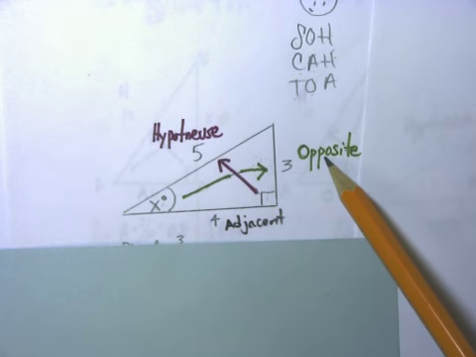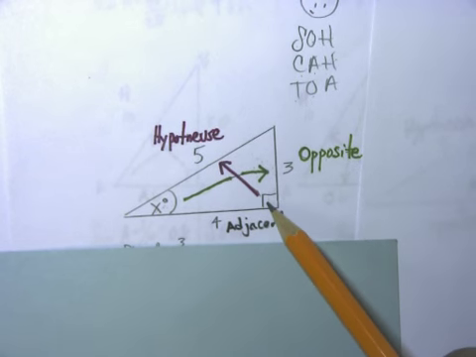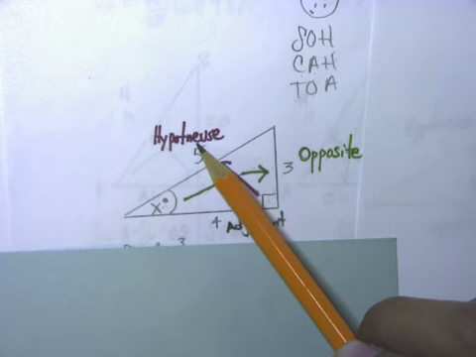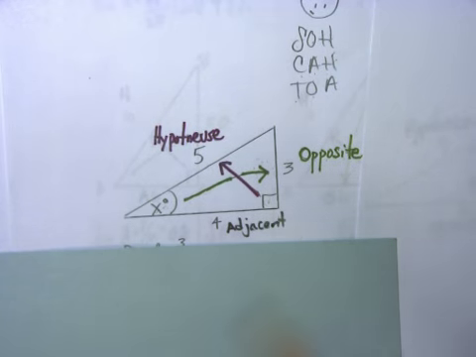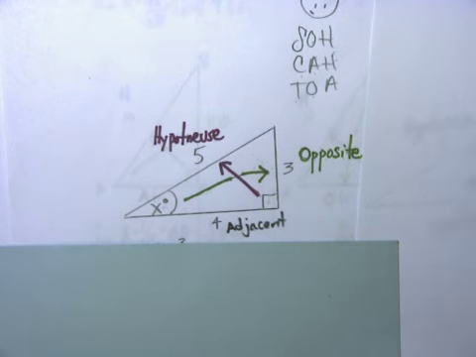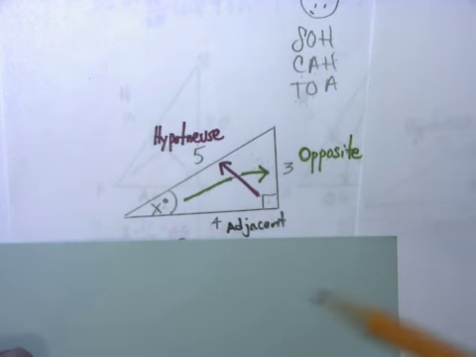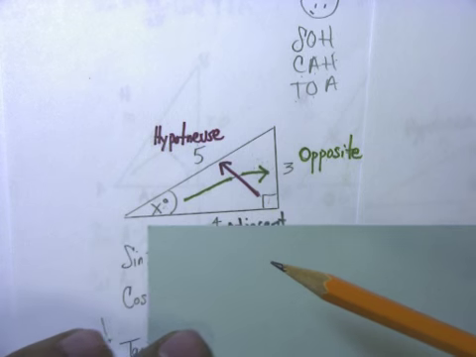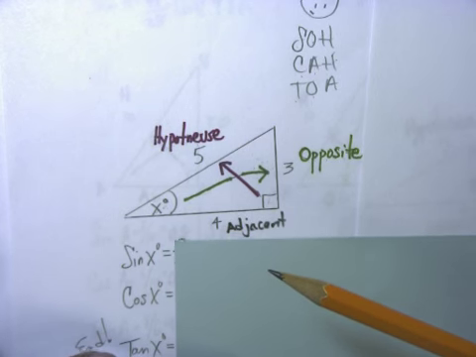And finally, whatever's left over is known as your adjacent side. So my angle says that, okay, this is the opposite side. This 90-degree angle here indicates that this is the hypotenuse, the longest side of any right triangle, and what's left over is the adjacent side. So now, I've labeled my triangle, and now I can use SOHCAHTOA to write my trigonometric ratios that you saw on the reference sheet and that we have at the top of this sheet here.